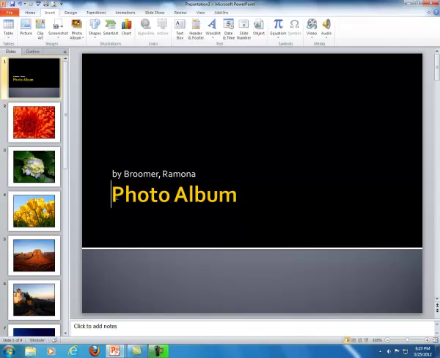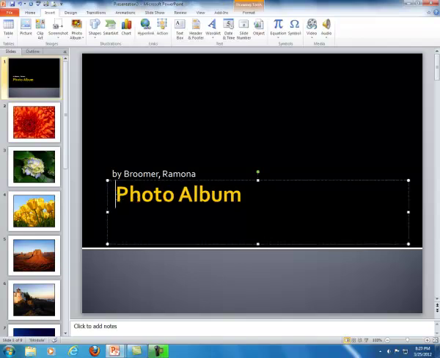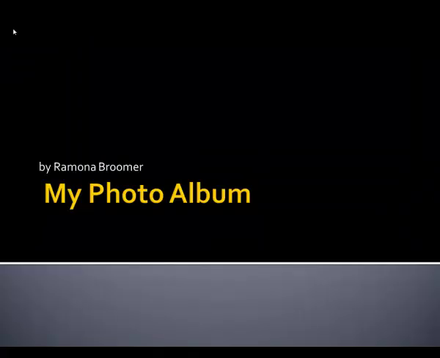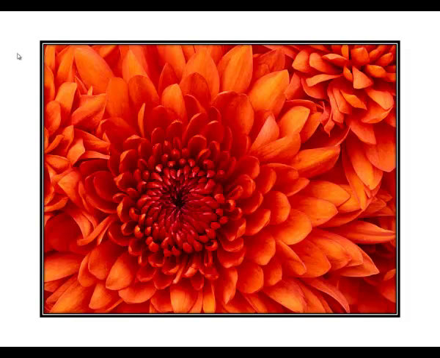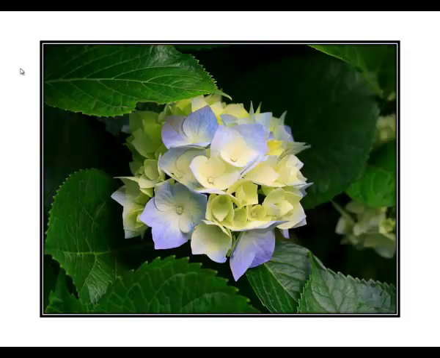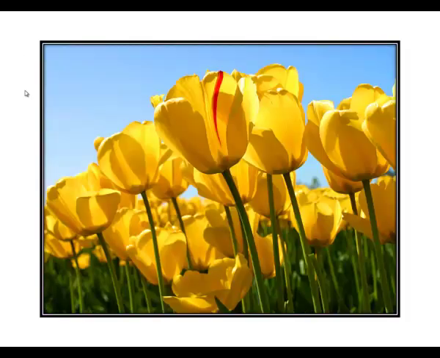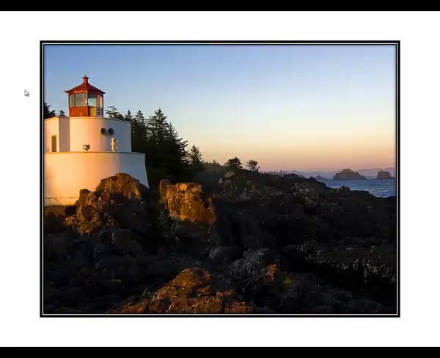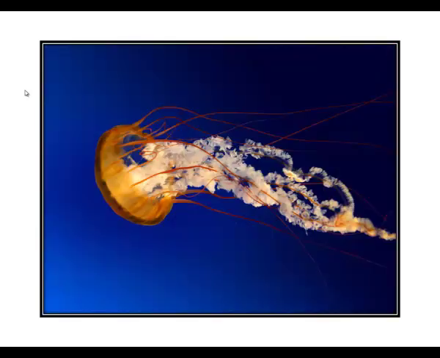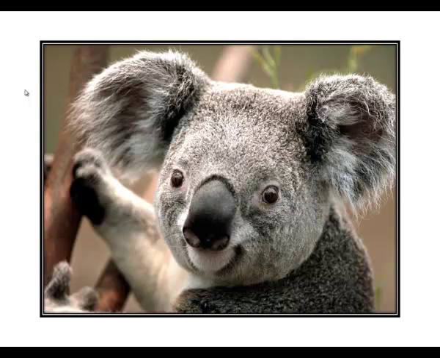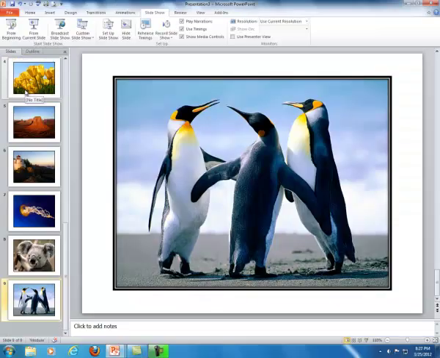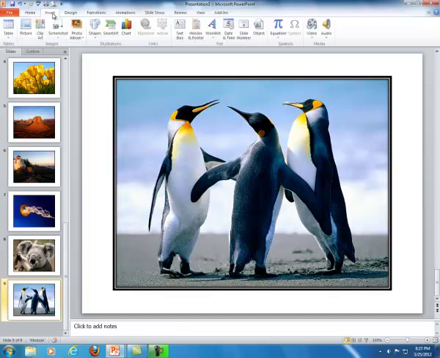And this time, let's call this My Photo Album. And this module theme may look familiar to you. See, our border has been added and the flowers are now together, locations together, and the creatures are together. Let's go back into Photo Album.